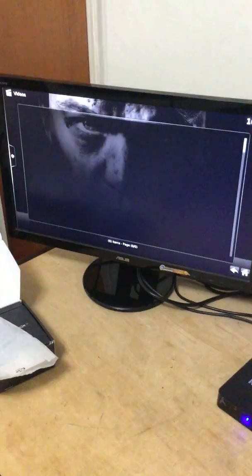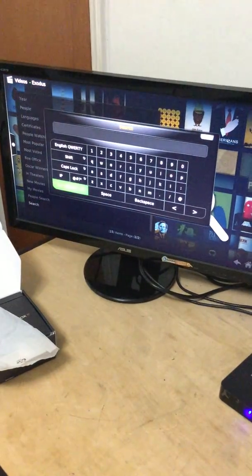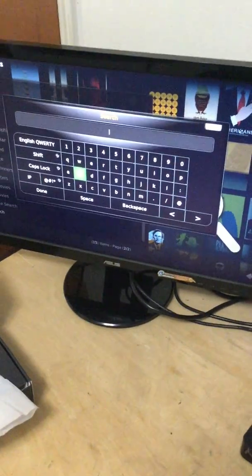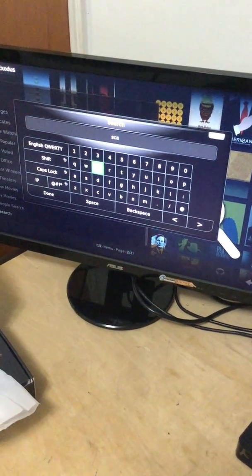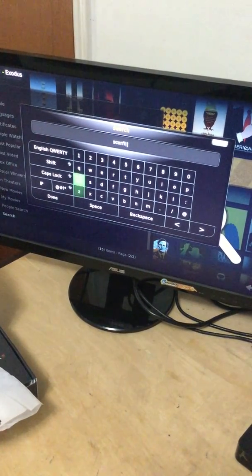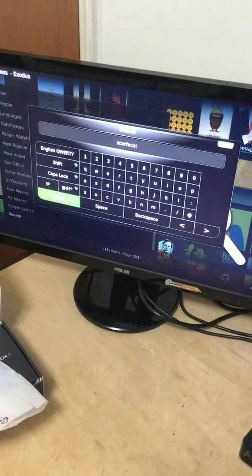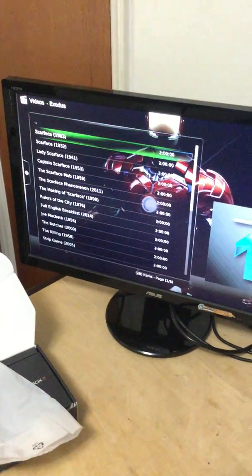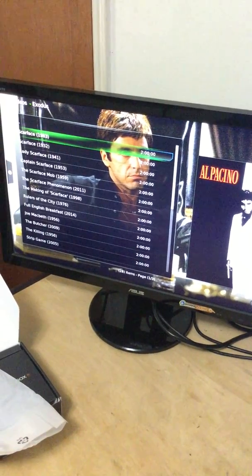Like another thing I didn't show you guys, and I'll show you this real quick. Under Exodus, you go down to search. Now let's just say I type in a movie. Like one of my favorite movies, of course, is Scarface. So I type in SCAR. Go to search, type that in. There's Scarface right there, 1983. So I click on that.